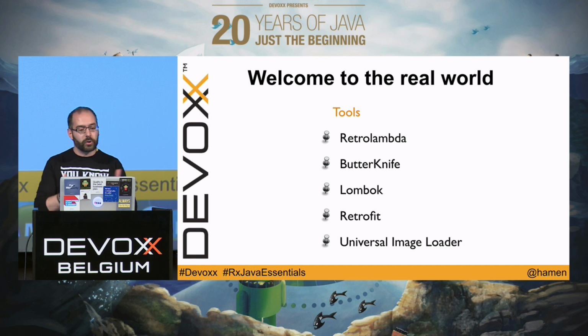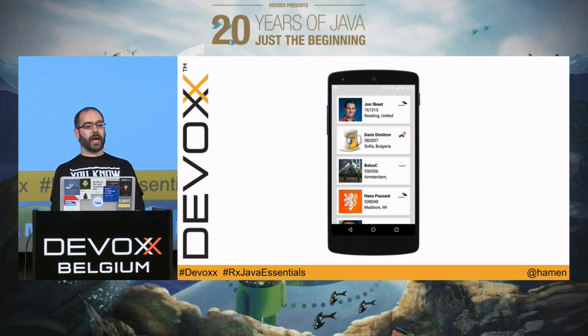We use Universal Image Loader. You could use Picasso, Glide, Fresco, whatever. It's just a library that retrieves images, and it's cool to use, it's easy, and it works. Here is the app. It's basically a list with a couple of images. Actually, we are retrieving data from Stack Exchange. These are the most popular users on Stack Overflow. And for every user, we are retrieving the small icon for the weather from Open Weather Map.